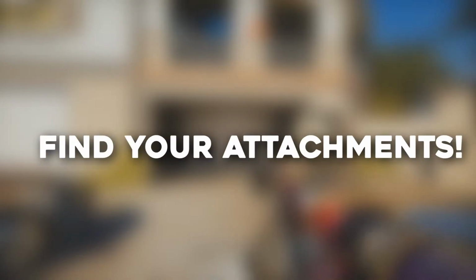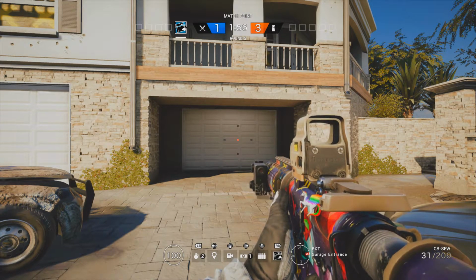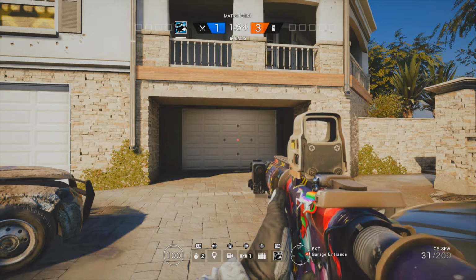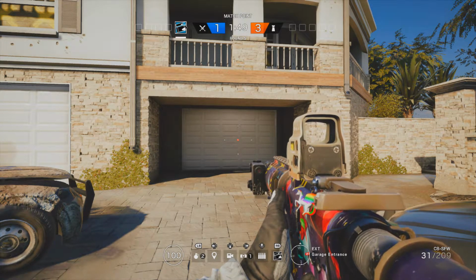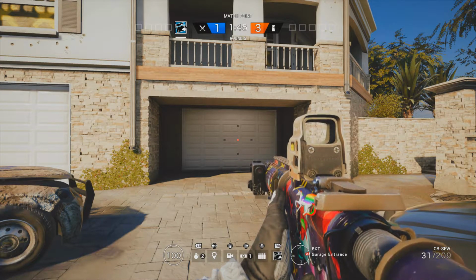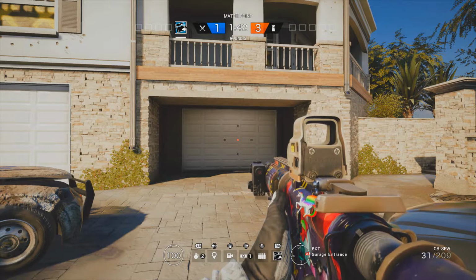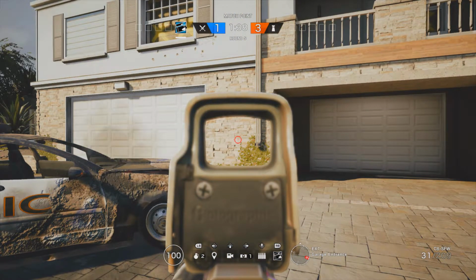Moving on to my next point is finding the right attachments. Now, what I mean by finding the right attachments, I mean by finding the personal preference that you guys have for attachments. Now, my personal preference on Buck is actually by running a compensator, a holographic, and a laser sight. Now, why I run these attachments is because, as you guys know, Buck's kick on his gun for the recoil is extremely bad, as you guys can see.